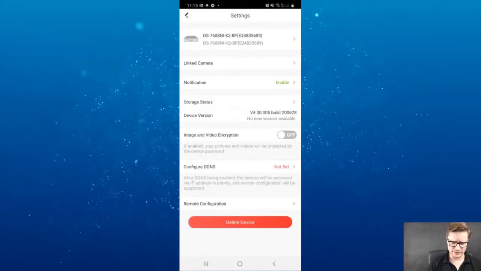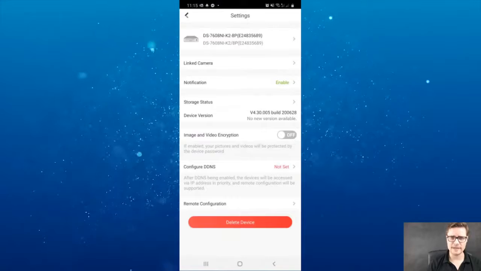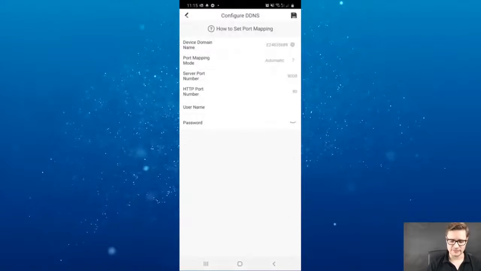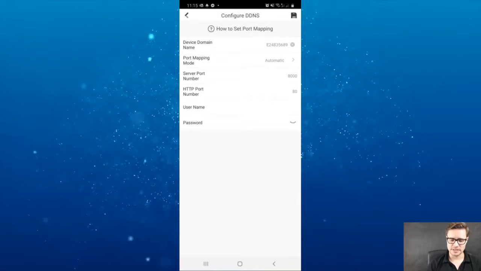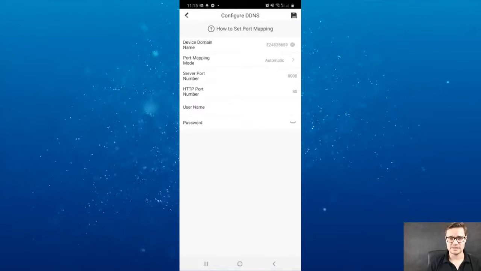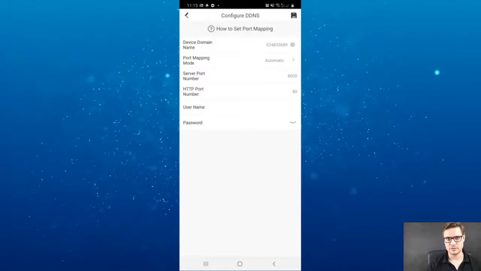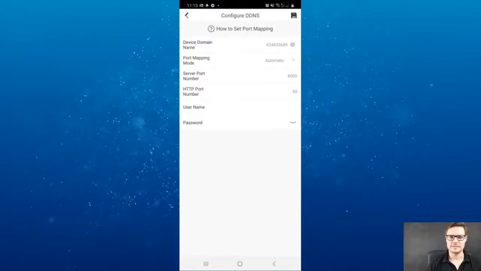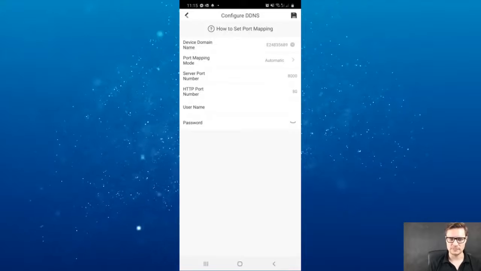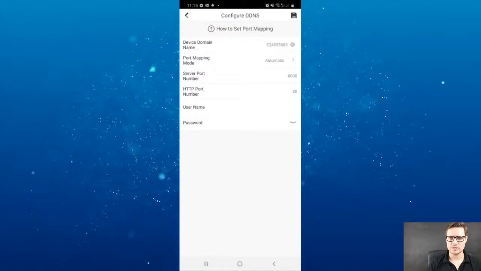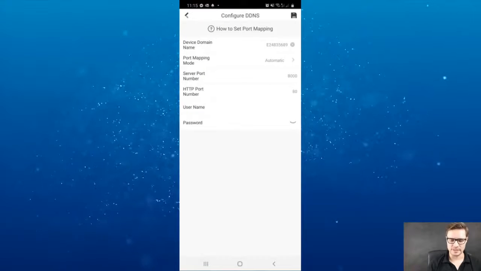So what else do we have there? Configure DDNS. So if I have my site with open ports, I can configure it and speed up the connection a little bit. Like Hik-Connect, it's decent enough for live view and playback. But if you'd like to do a fast forward, or in case you'd like to download a bigger clip of the footage, then I would recommend using port forwarding as well.